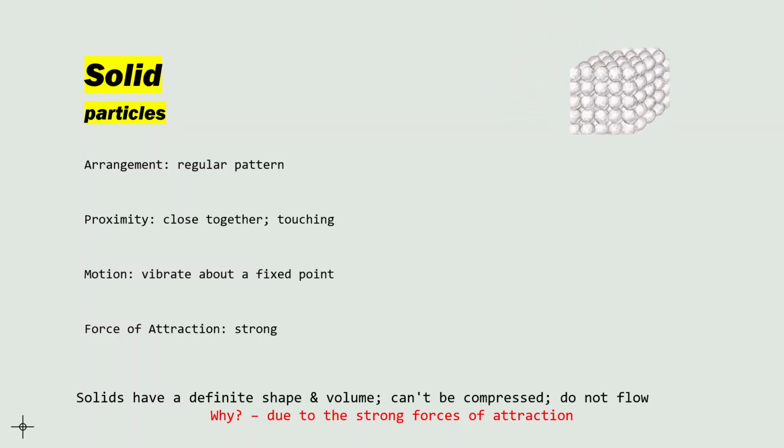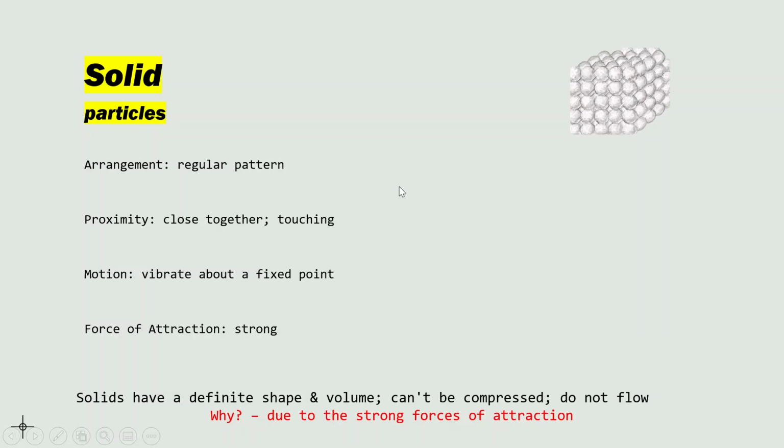And here's our solid coming bouncing in. And if you look at the arrangement of these particles, each of these circles, each of these spheres are the particles. These represent the particles. So as you can see, we have a regular pattern. They're in columns coming down and they are in rows. They're so neat, you know? That's what we would call a regular pattern.